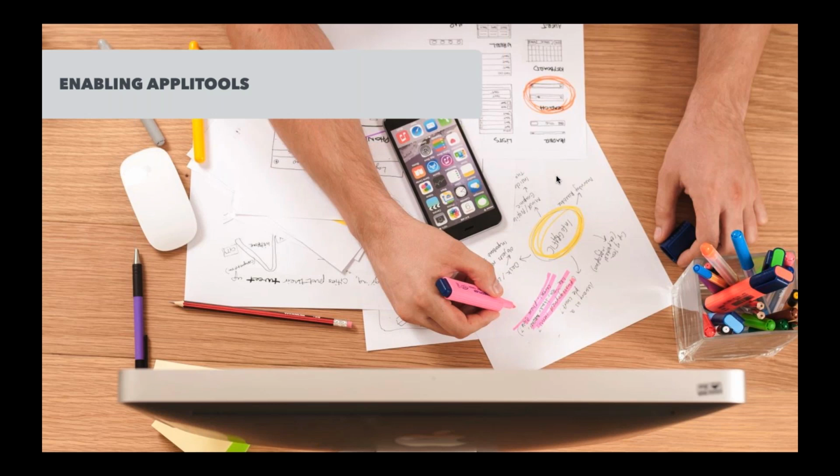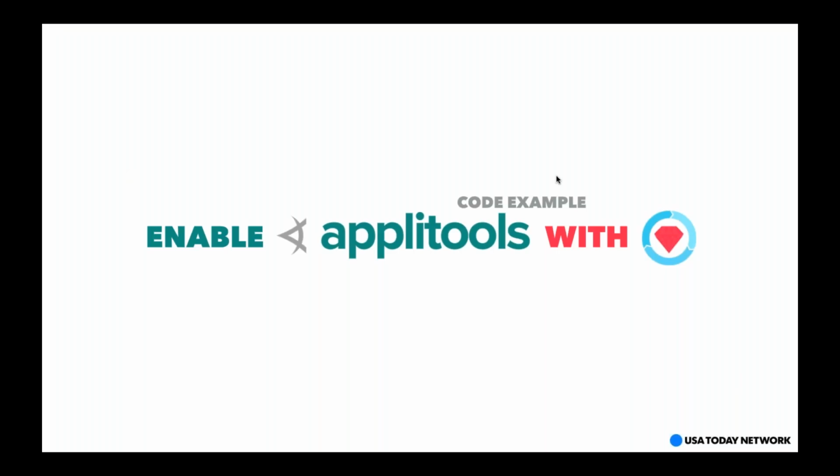So enabling Applitools is really simple, and it only takes a few minutes to create a free account and then understand what automation environment you need to use to enable it. Everybody's kind of using Selenium or Appium or all these tools, and by going to the Applitools resource page, they have tutorials to teach you how to enable this in your testing framework. Today I'm going to walk through how we enable Selenium Ruby with RSpec.